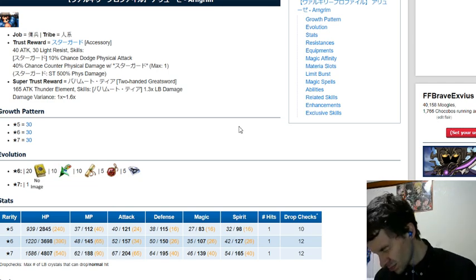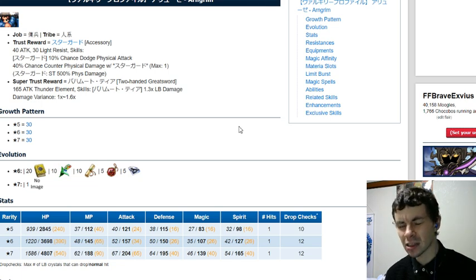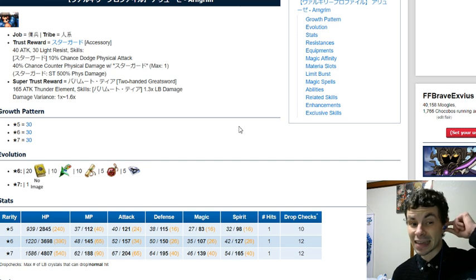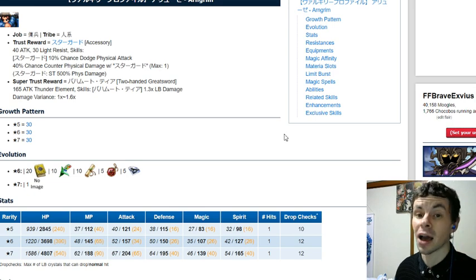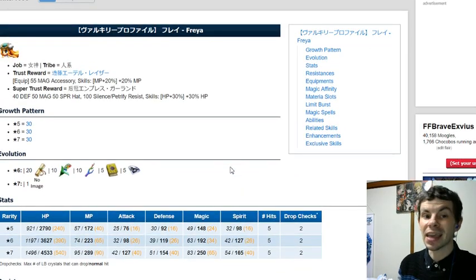So if you have CG Hayu or Cloud, this unit may not be worth going super hard for, but at the same time, that super trust mastery is the completing piece to the puzzle for CG Hayu, so I'm definitely going for this guy. And now we have probably the most interesting unit of the kit, of all of them, Freya.